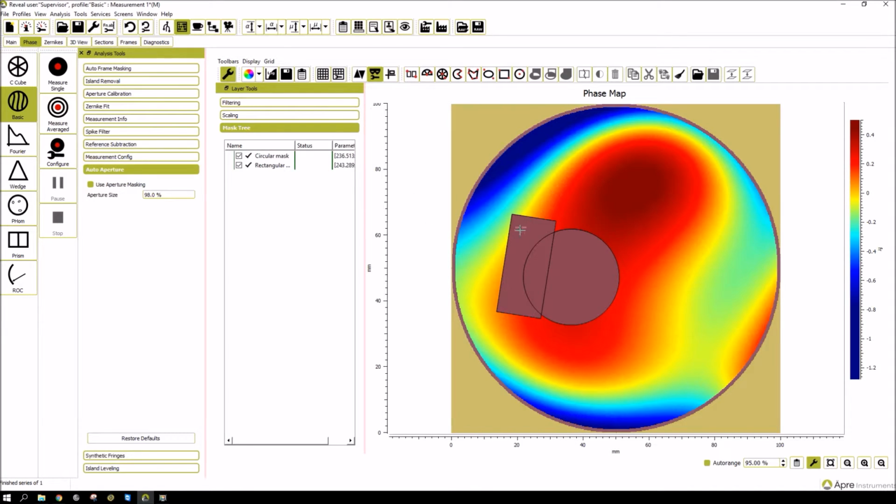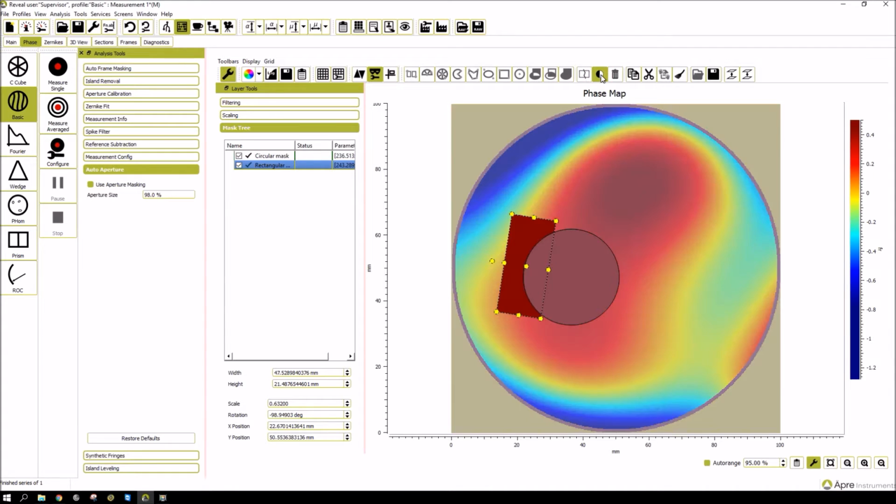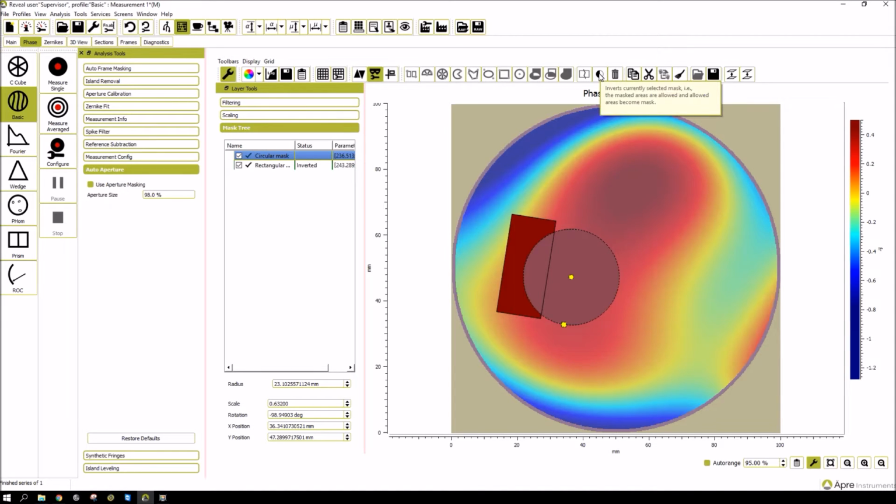Well, what if we did an include, which would be inverting that one, and now we're going to do an include here on the circle. And so we have two include masks. Now if you think about this, it's including everything inside here and excluding everything outside. Whereas this mask is doing the same, it's including everything inside of it and excluding everything outside. So when you look at them in combination, which is shown here, because the rectangle is excluding everything outside of it, parts of the circle which are outside of it are also excluded. And so the only thing included in this case is where they are overlapping.